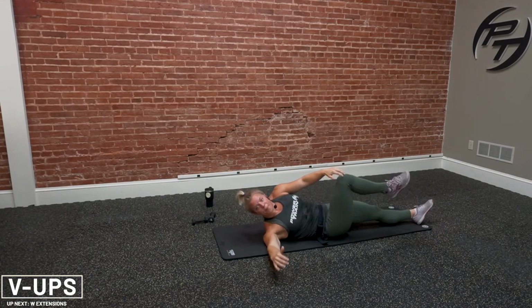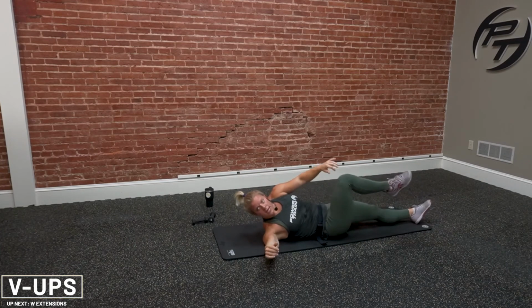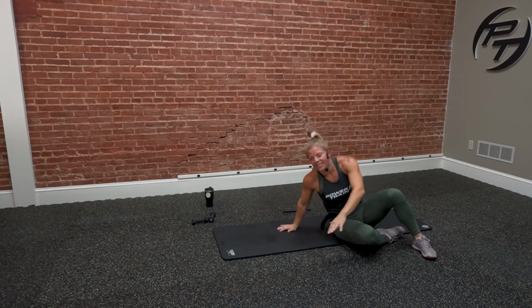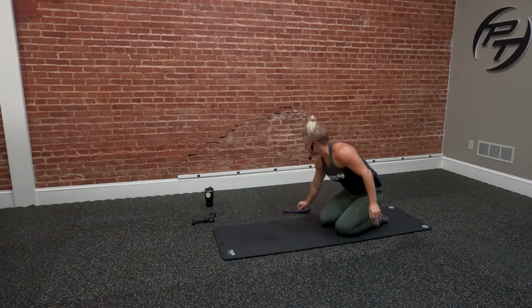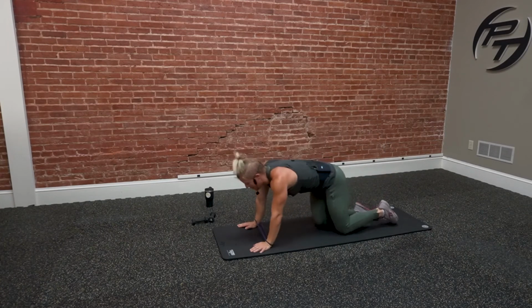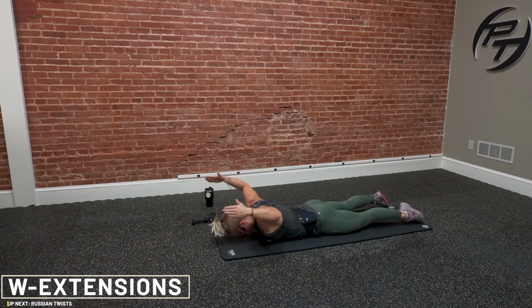But the main purpose is to keep that back connected if you're here. 3, 2, and 1. Here we are. Let's go into that W extension. I'm gonna use the band this time, see what it feels like. Here we are on the bellies in 3, 2, and go.